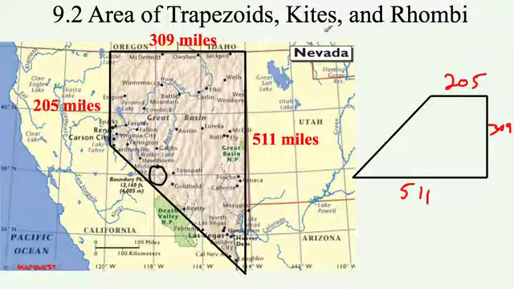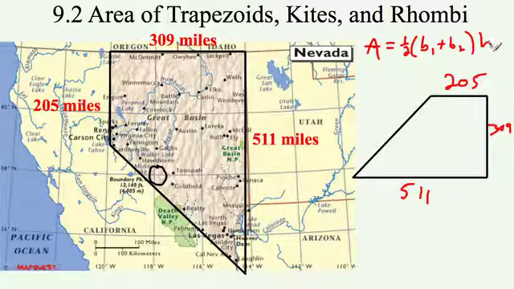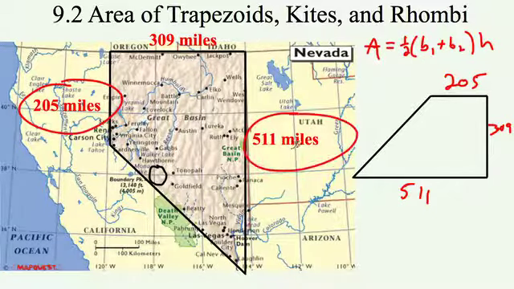To find the area of a trapezoid, we need a formula. The formula is going to be, and it's pretty cool, if we have time, we'll prove it: 1/2 base 1 plus base 2 times the height. So we've got 1/2 base 1 plus base 2 times the height. So in this case, this is base 1, this is base 2, and it doesn't matter what you call them, if you want the smaller one, B1, B2, it doesn't matter, and that's the height of the trapezoid.